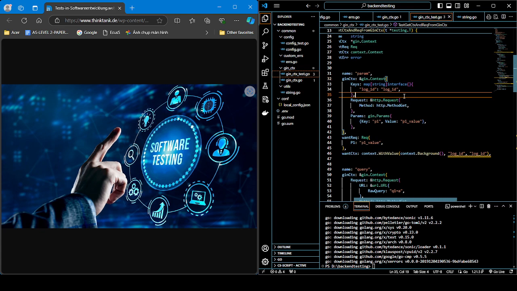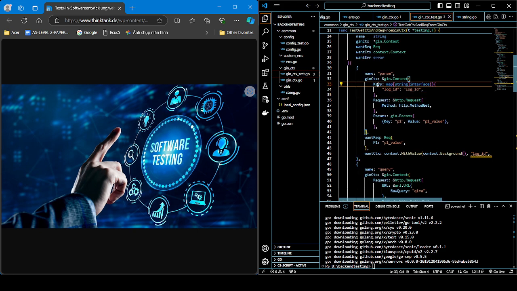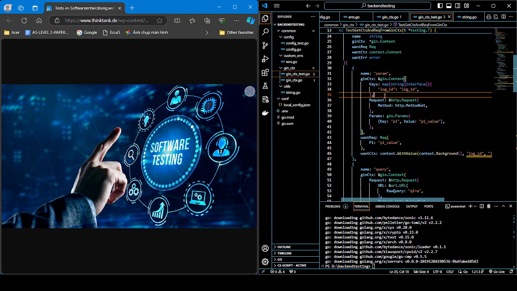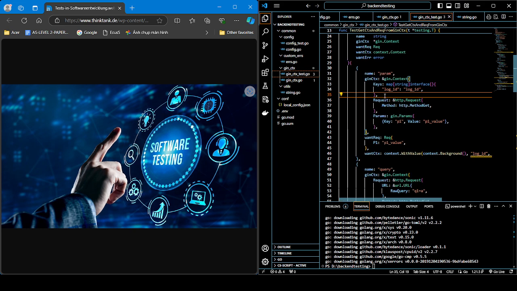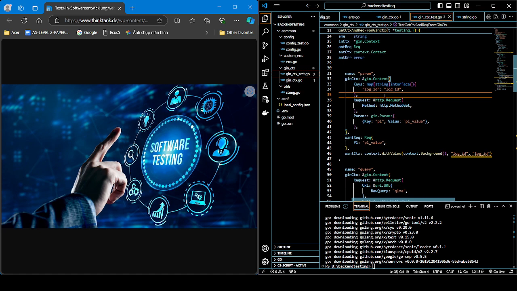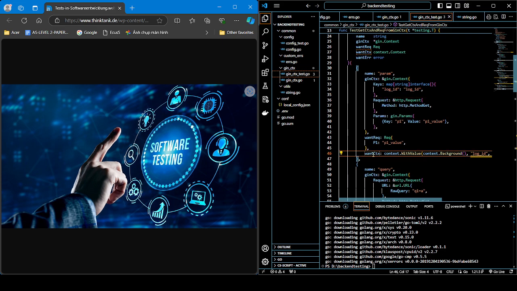After we initialize the string context, we will have this wanted context, and we also want to test the passing process of the string parameters other than the string context. This needs to be the same as the preferred request.